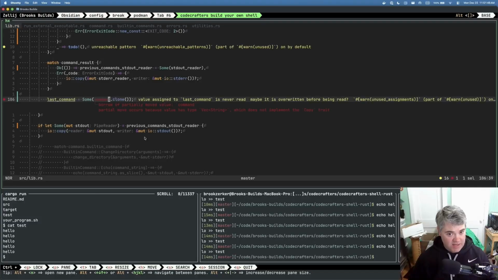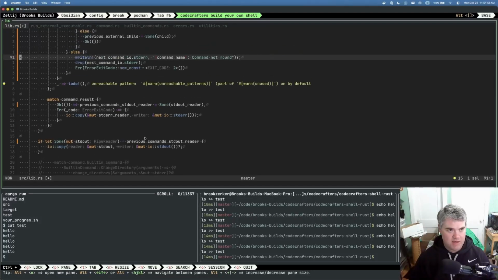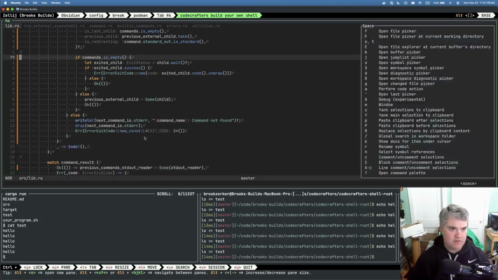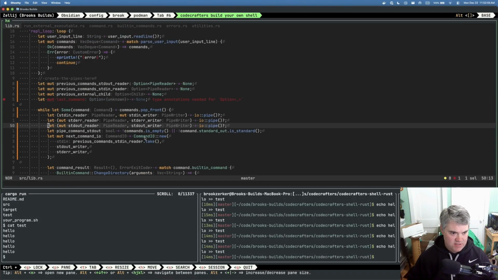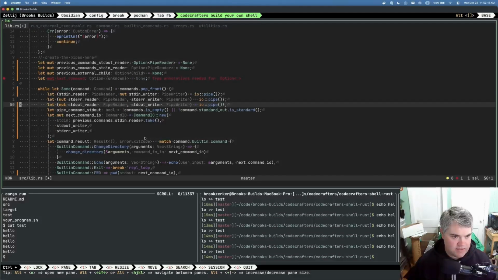Have I already lost command? Oh wait, this is at the end of it. Yeah. Hold on. Don't do that. Just lose you. I want to clone you here. Type annotations. So what? Last command. As soon as we get the next, where is it? Oh, I guess we get it right here.